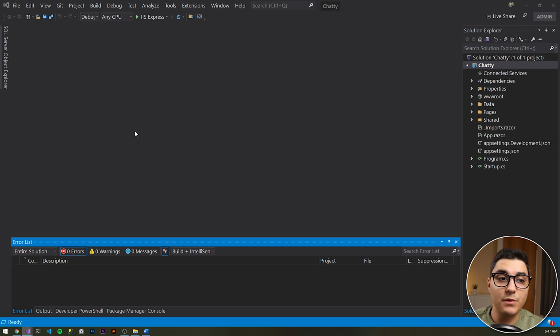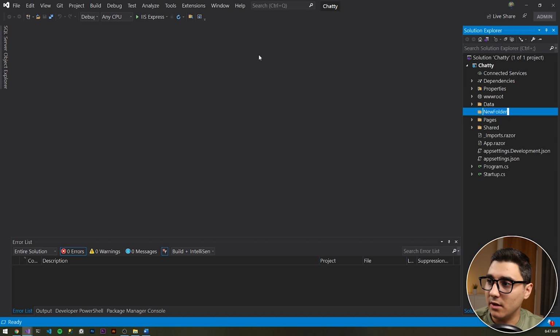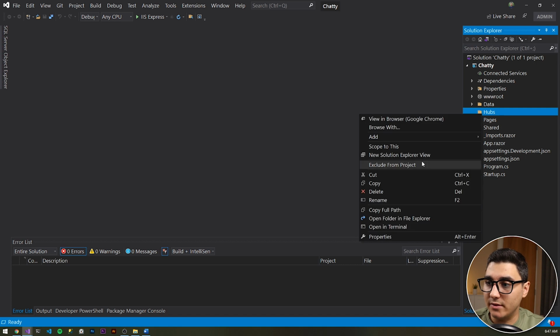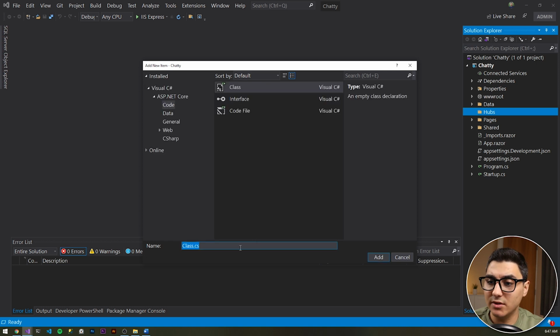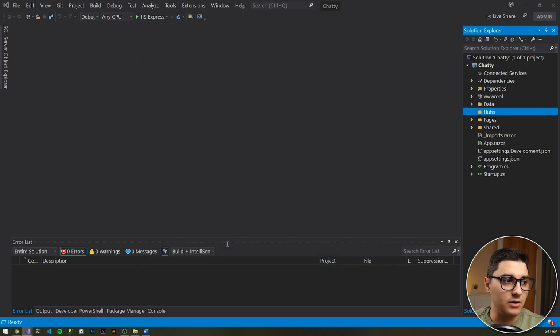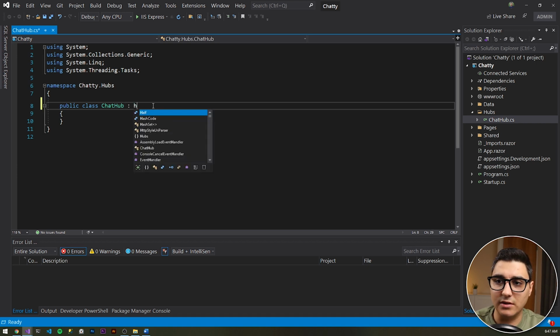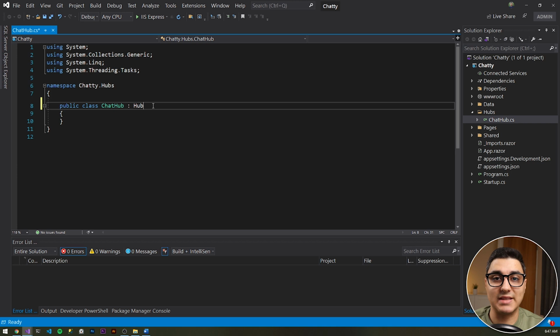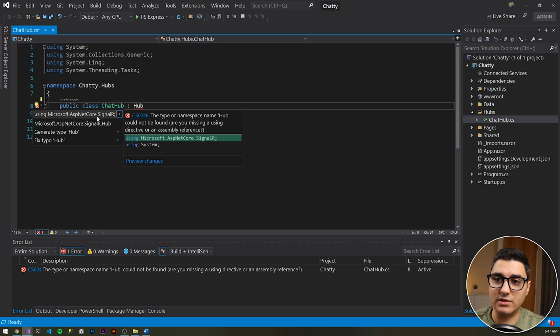Okay, following, we need to set up the chat hub. So right click on your project and add a new folder called Hubs. This is going to hold the hubs, obviously, and in our case we're going to create a brand new class that's going to be our hub called ChatHub. Really simple, ChatHub, and that's it. This is going to inherit from the Hub class, and it's not going to know about it, so we're just going to press Control dot to import the necessary framework, which is SignalR.